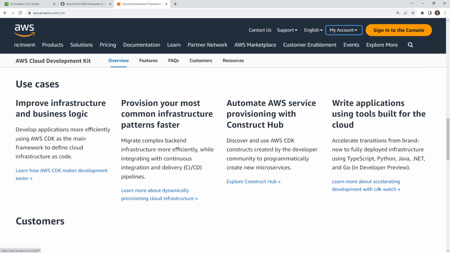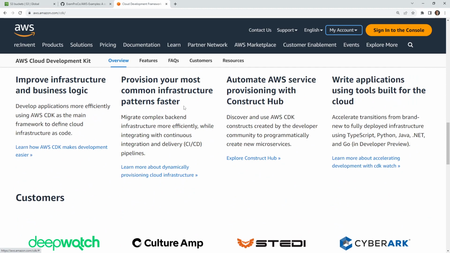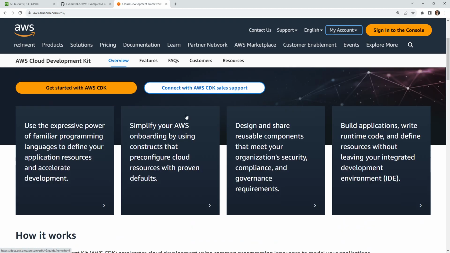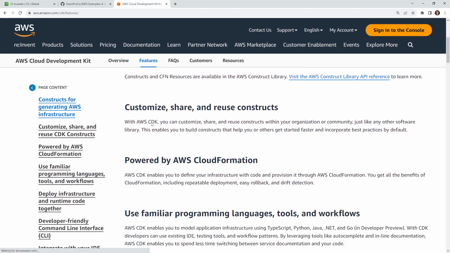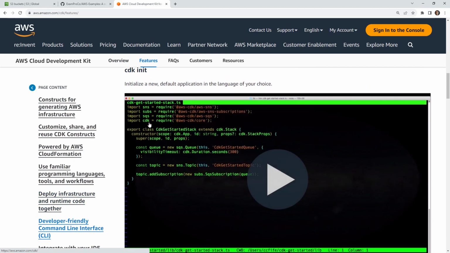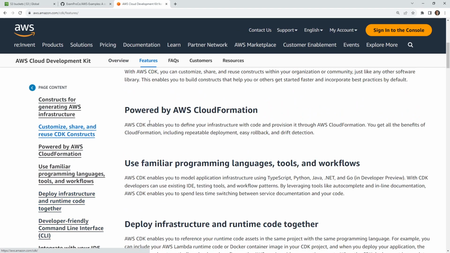Some people really like it. Some people don't like it as much. I would like it more if there was a Ruby provider for the language, but there is not. So for me, I'm disinterested in it because it doesn't have what I like. But anyway, what we can do is get started with it.